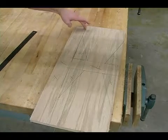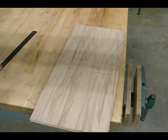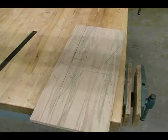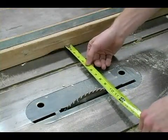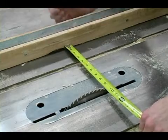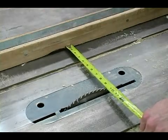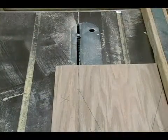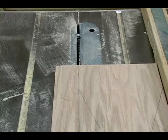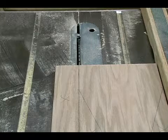I'm going to start by ripping my board all the way down. That's going to give me my left to right measurement. First I need to set my table saw to 9 1/4 inches, and tighten that down. Next we're going to make our cut, and this is going to cut both sides to the same width.